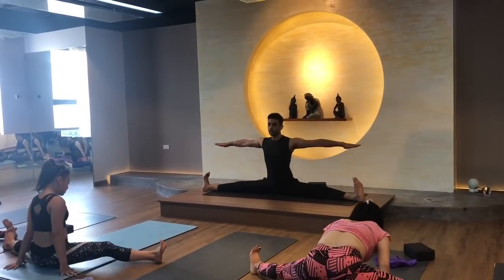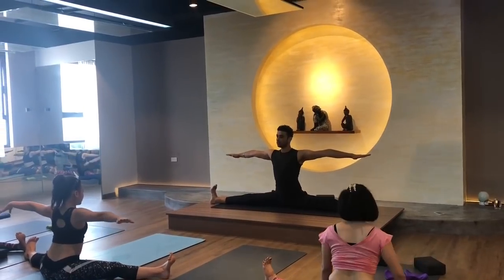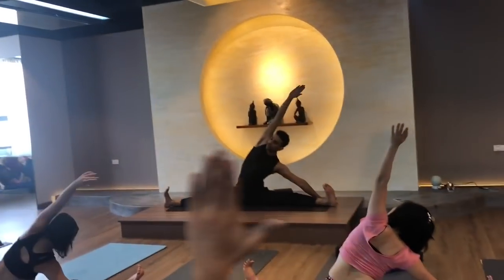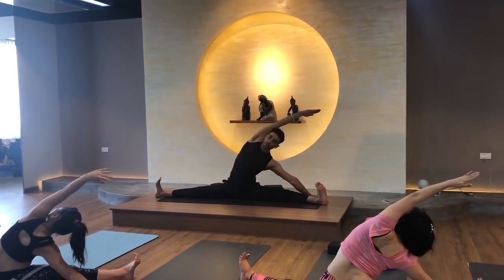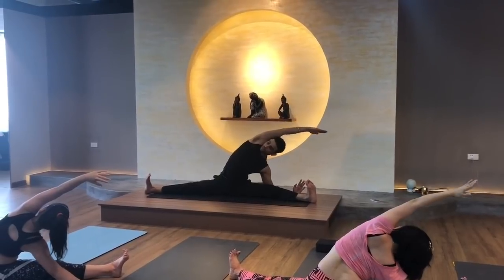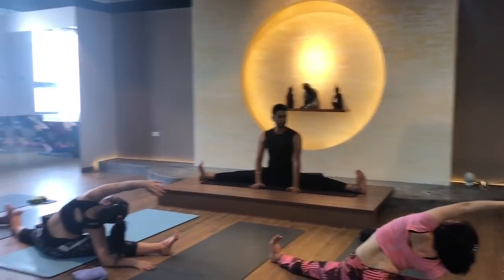Again, open arms at shoulder level, spine straight, thumb long. Inhale, exhale, drop your right hand down and your left arm straight over the head. Option 1, your right arm straight, thumb tie. Option 2, gap tie. But keep the gap long, do not bend your spine.